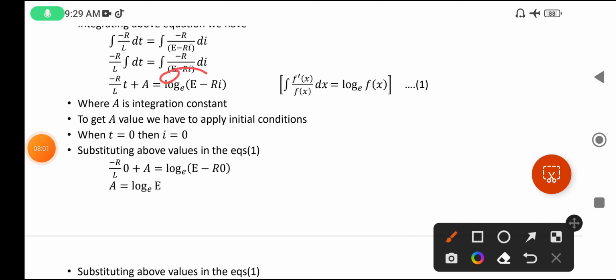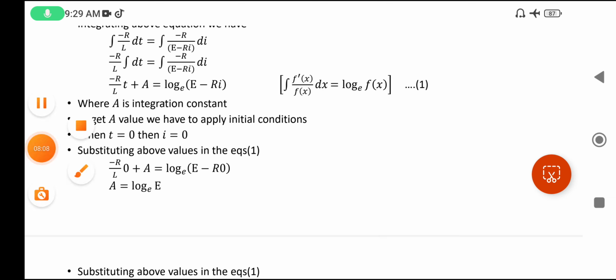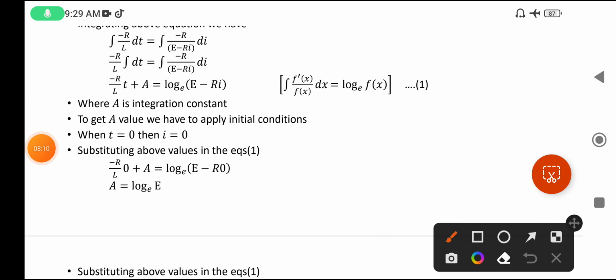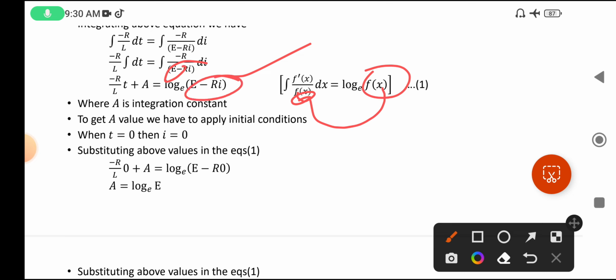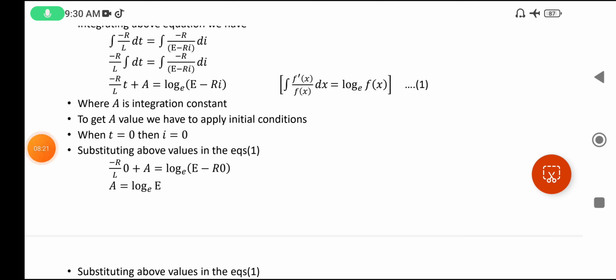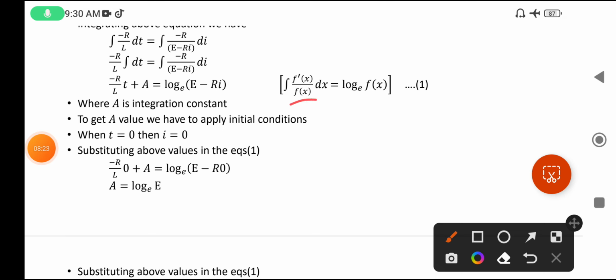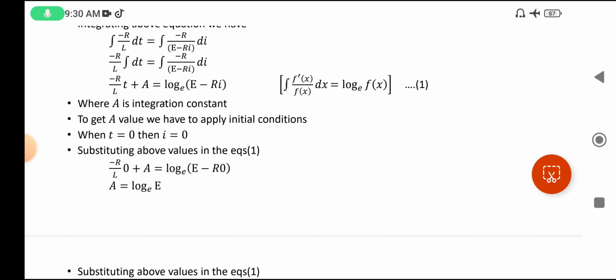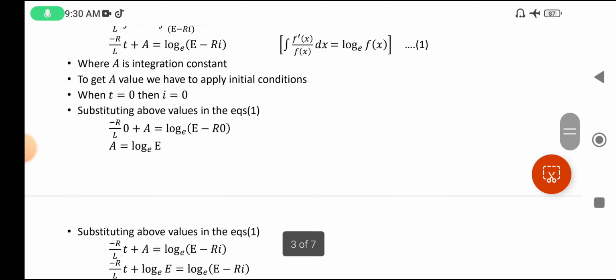So, when the differentiation of the denominator is present above, then we write simply log of f of x only. That means whatever function it is, simply write it in the log. So, the same thing is written here, written in log base e. Okay. So, it is a formula. When one function is there and its differentiation is above, and you integrate, then you get a log function. It is a formula only, keep in mind.